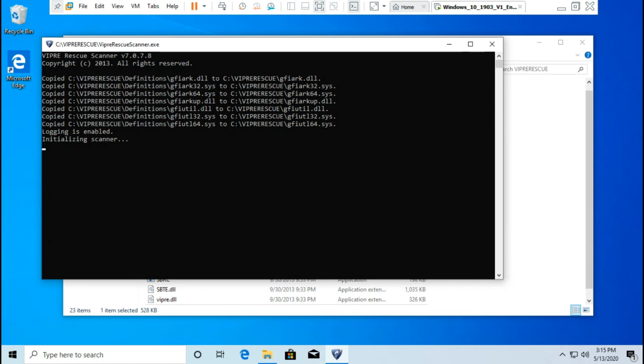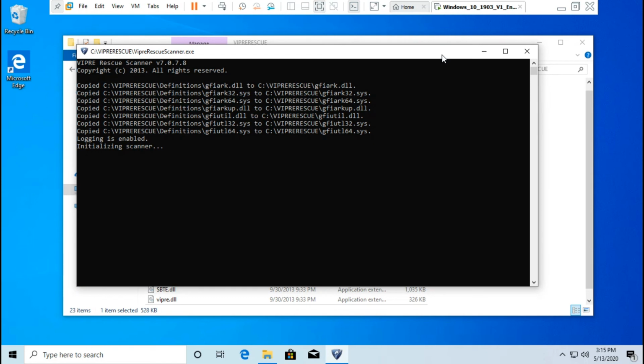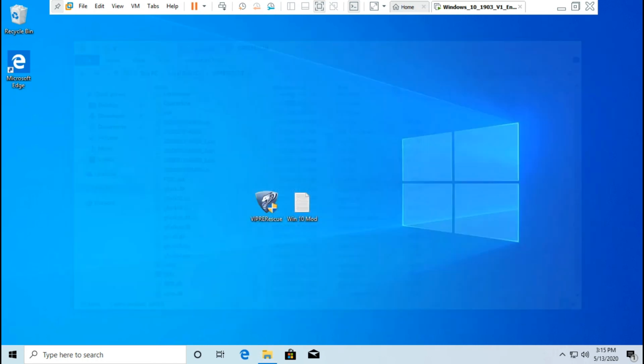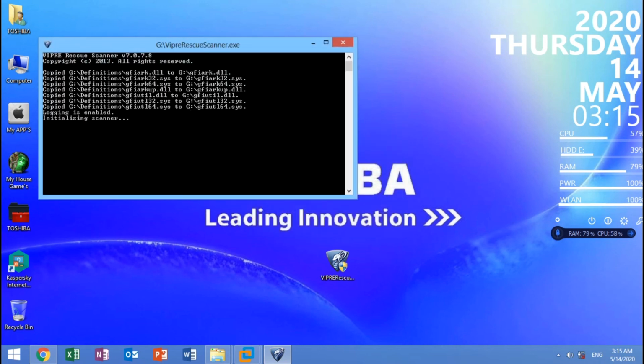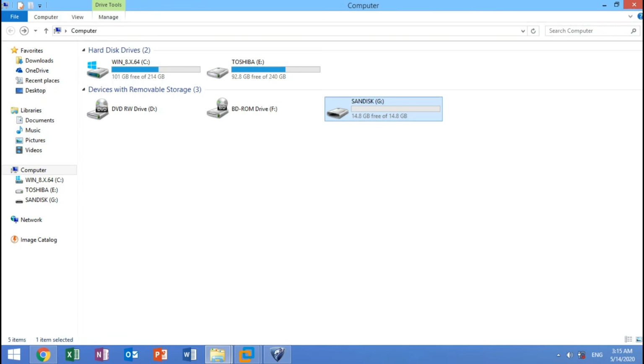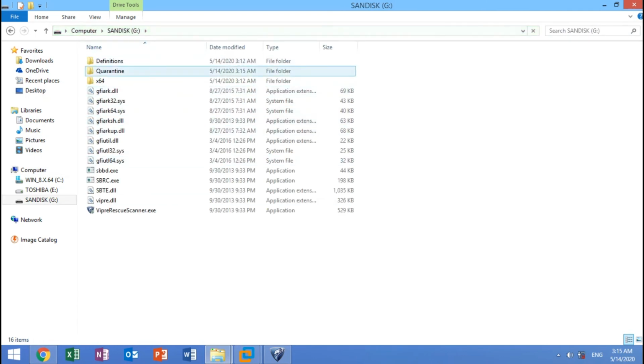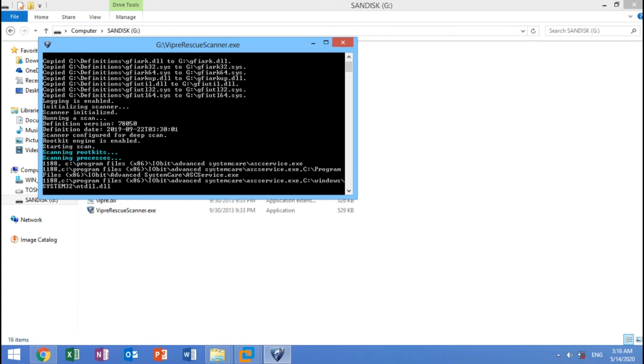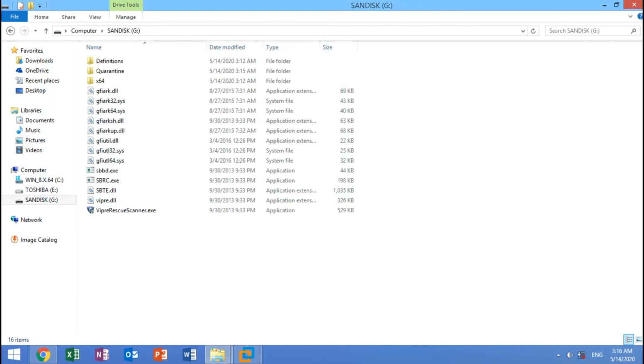So yeah, it is very important to do this, but I finished this scanning before, so there's no need to do it again, so exit. Alright. It is the same with my USB flash drive. When you install it on a USB flash drive, you can use it again. So this is the USB flash drive. It is already installed. Here is some disk. Over here, it is running. So you can use it like an emergency tool. So I'll close it. Okay.